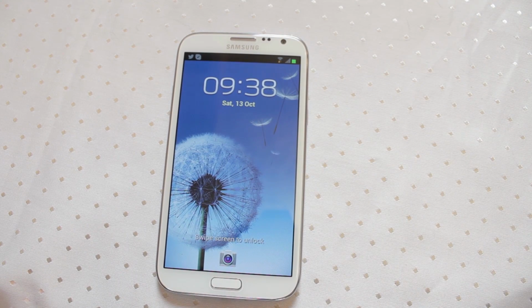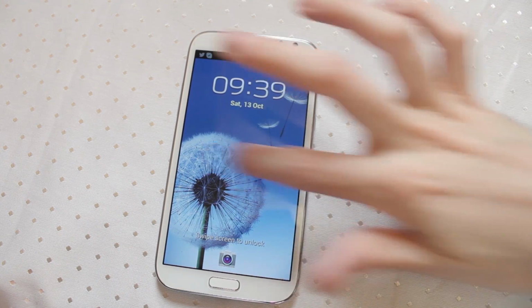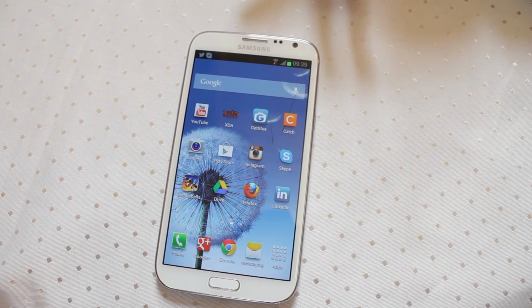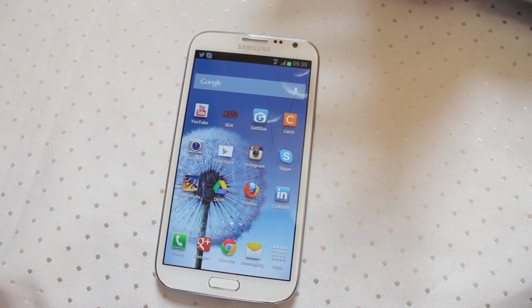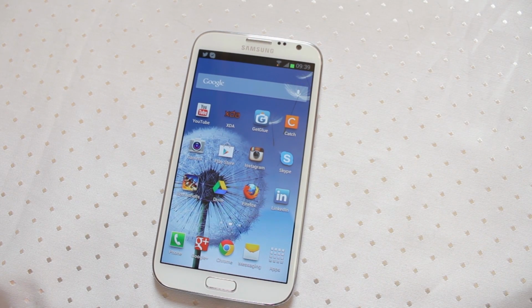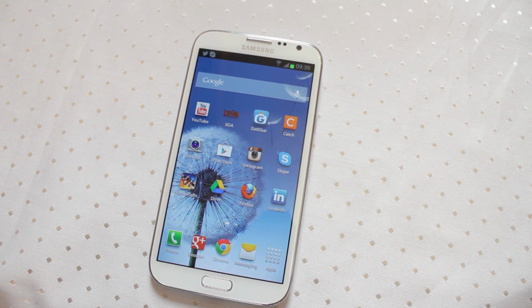So the Galaxy Note 2 is running the latest and greatest version of Google's Android operating system, codenamed Jelly Bean. The main standout features here really for Jelly Bean, and for what Samsung have done in general to integrate their TouchWiz operating system, the Samsung features and apps, into the Jelly Bean operating system, has been beautifully done. If you've already got hold of the Samsung Galaxy S3 update for Jelly Bean, then not a huge number of surprises here. If you're brand new to Jelly Bean, if you're previously coming from Ice Cream Sandwich or something like that, you're in for a real treat.